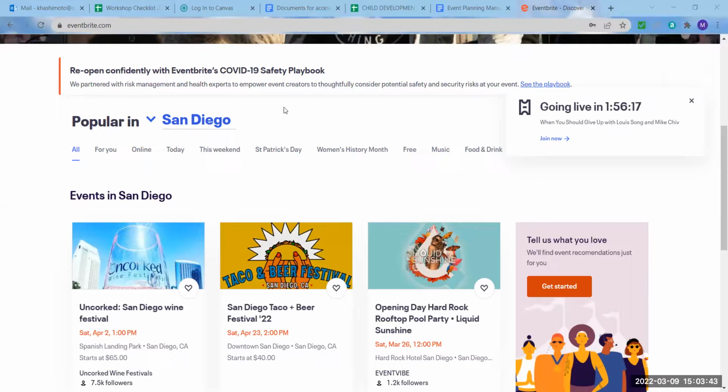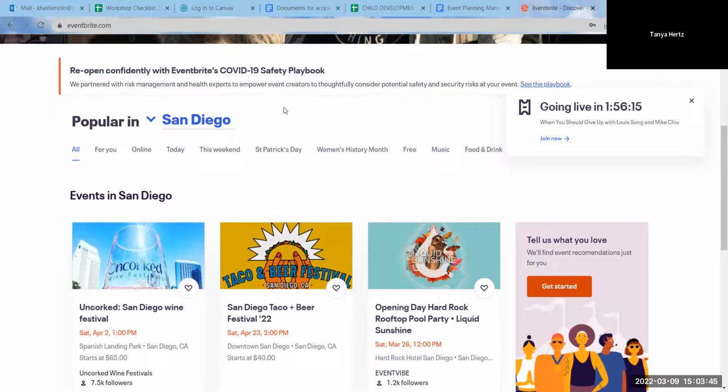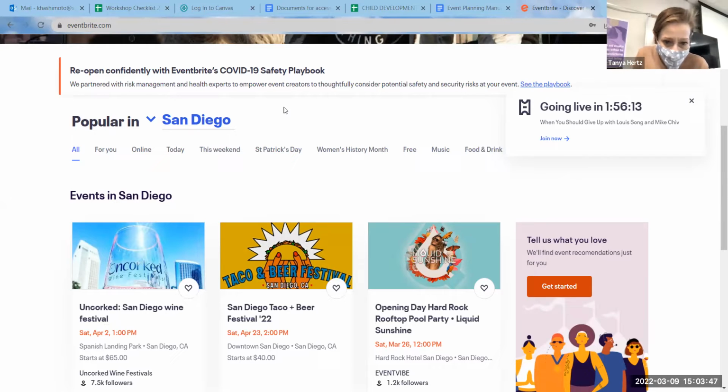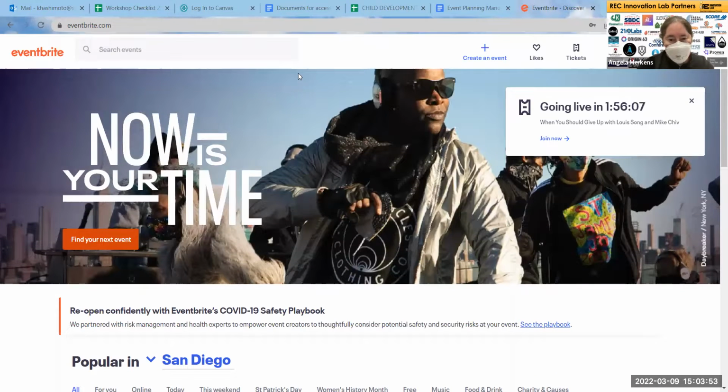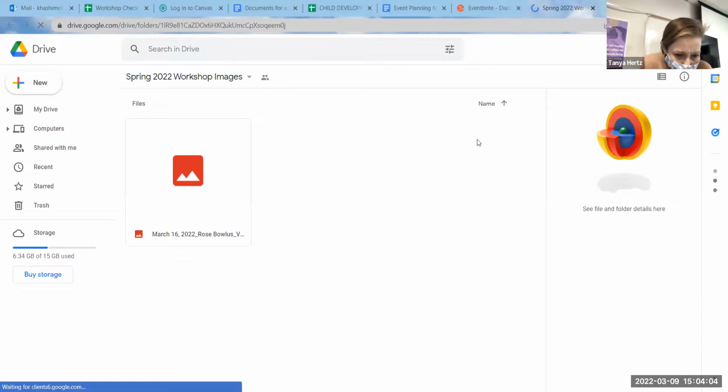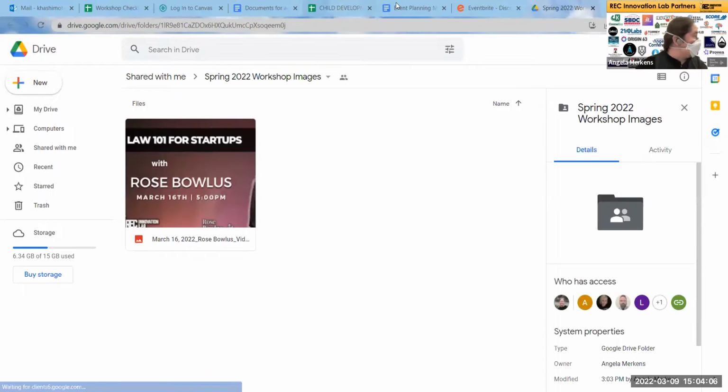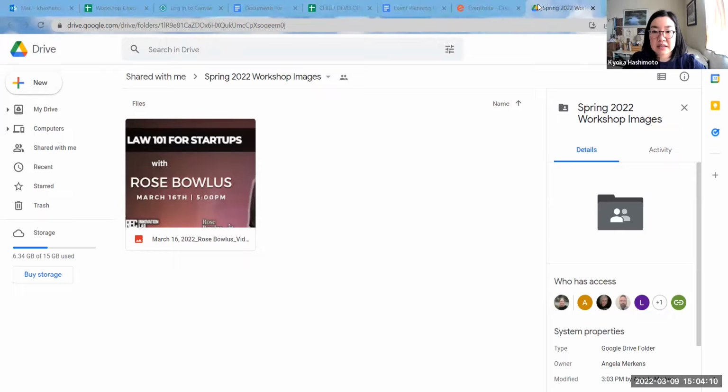Yeah, and we'll walk you through every step and tell you what to do next. And actually, what are they supposed to be doing right now? So there's the folder. It's the link to the drive, and that's where we're going to put the images. But they don't need that quite yet, right? Right. I just want to make sure they had that. Okay, got it. This one, right? Yep. That's it. So let's go back to Eventbrite.